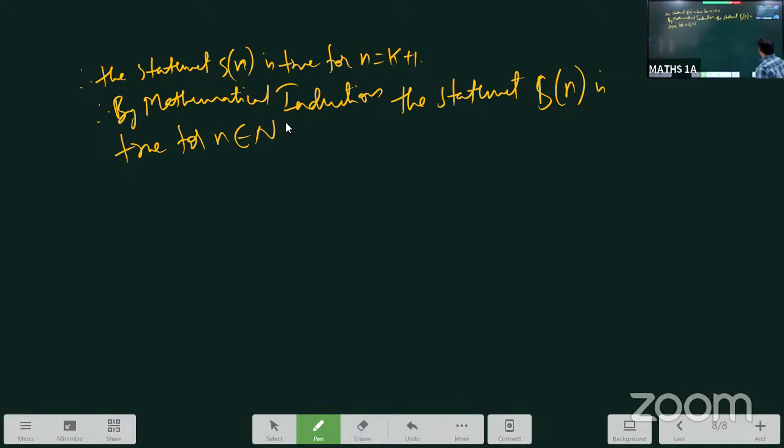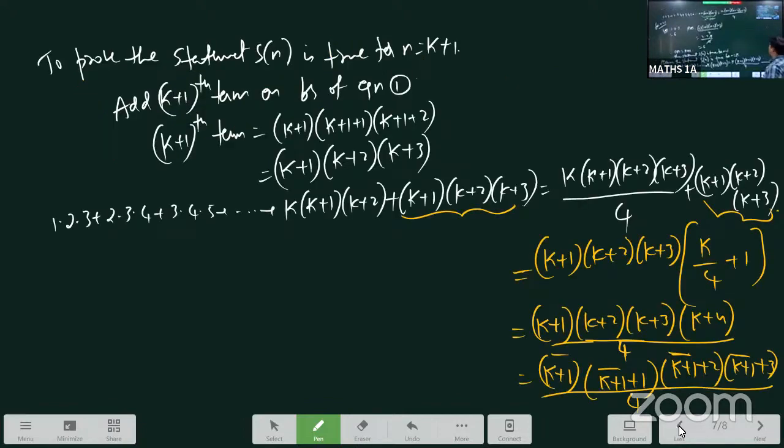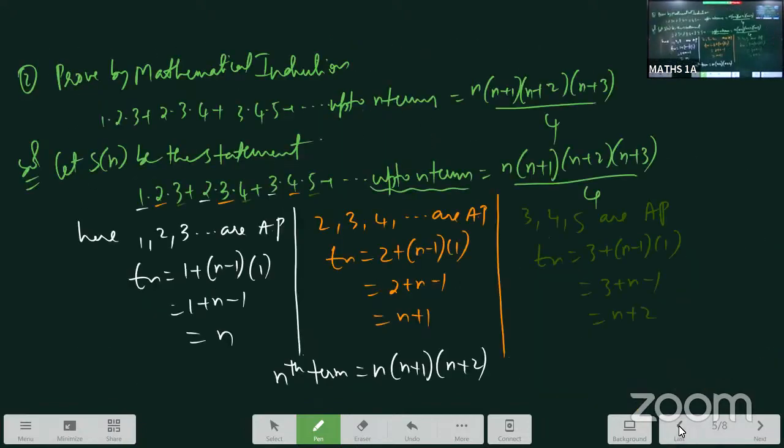So clear? So this is only your problem, it's very, very important. Again, nth term is not given. Whenever nth term is not given, you are going to find the nth term since they are in arithmetic progression. In each and every term, I am having product of 3 numbers. You take the first number in the product, the second number, and the third number. They are in arithmetic progression. Like that, you will get your nth term as n into n plus 1 into n plus 2. Is it clear?